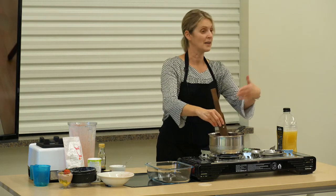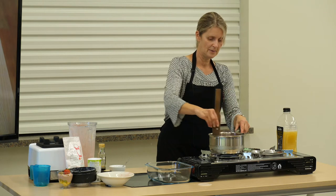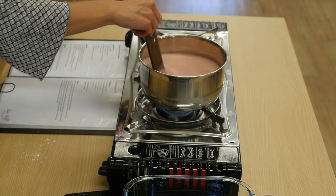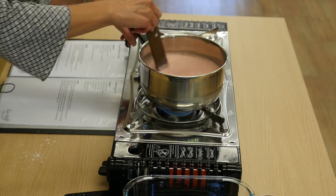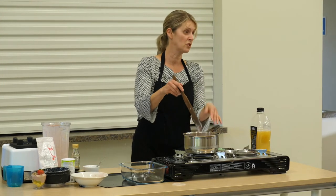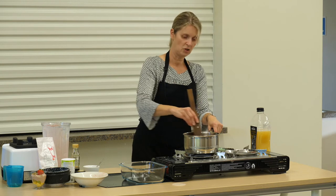And so now it's like a custard. You just need to wait till it thickens up. It loses a little bit of the colour. It's a nice bright pink. Tim always asks me, this one's so dull, what have you done? I found that if I use a metal spoon to stir it, that can change the colour. It's just the pineapple juice reacting. Yeah, so I've got a wooden doodacky.